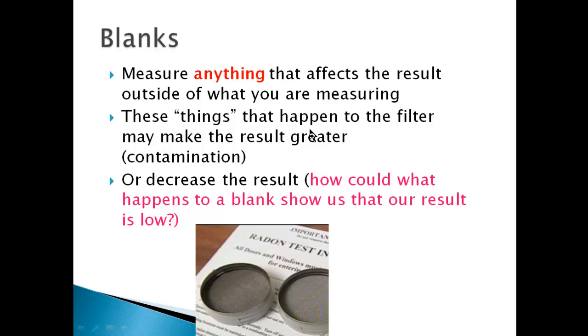So some of these things that can happen to a filter or a device can make the result greater. So contamination is one thing that everybody can easily imagine, where you've got a blank filter and you take it out and you carry it with you and it's in the cooler, and then you've got filters that you're going to put, say, in your Minivol, and the blank filter just stays in the cooler, you kind of lift it up out of the plastic bag with the filter that you're going to put in the Minivol, and then you put it back in there, and then you go through the whole process, you label it as a blank, you send it to the lab.